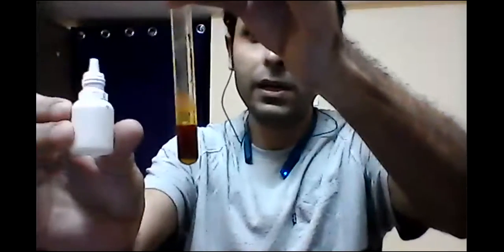And when I add acid to this, will the color change back to yellow? So when I add acid to vermilion or kumkum, I have some vinegar in this bottle. I'm going to add a couple of drops of vinegar into this and see if the color changes back to yellow. And that's how turmeric can be used as an acid as well as base indicator. So you add a base to turmeric, the color changes to red. You add acid to vermilion and the color changes back to yellow.